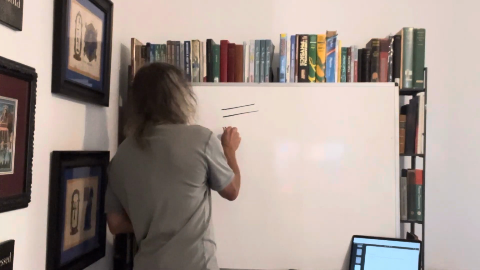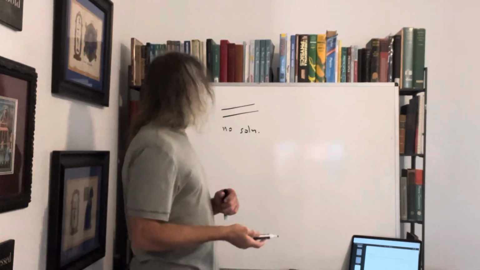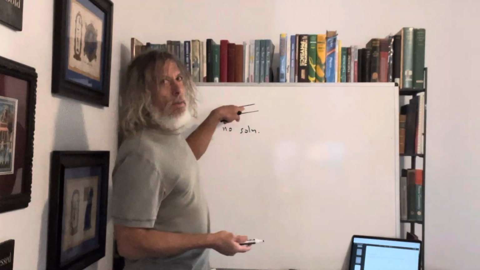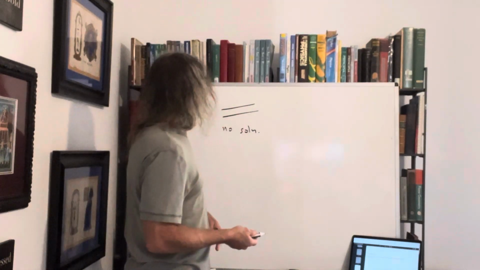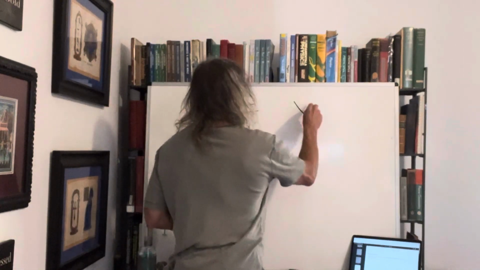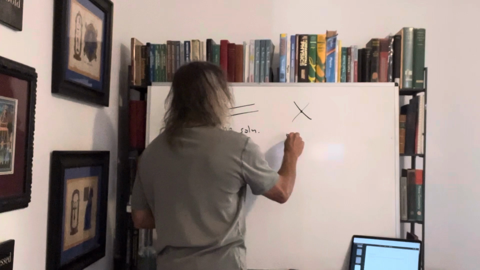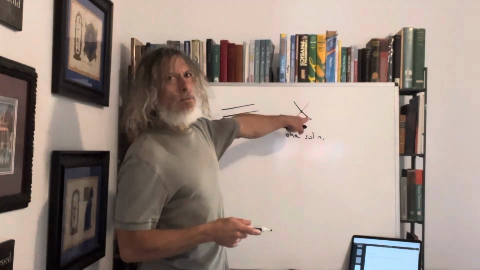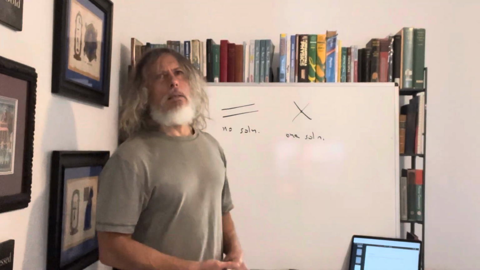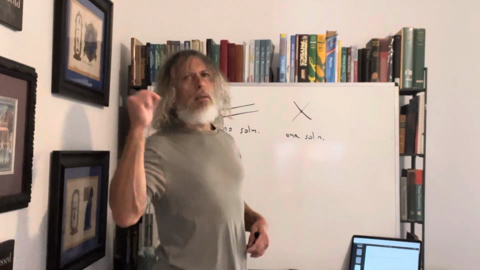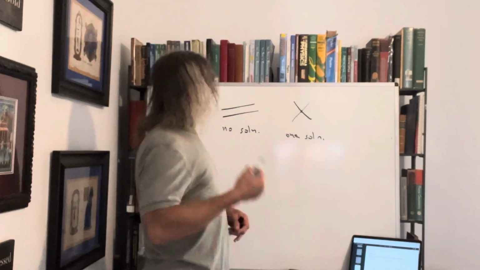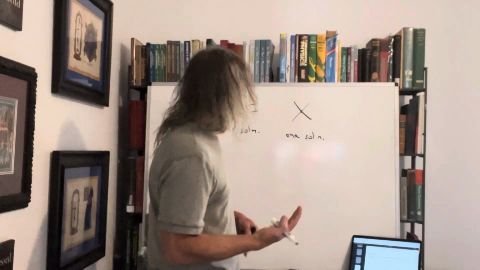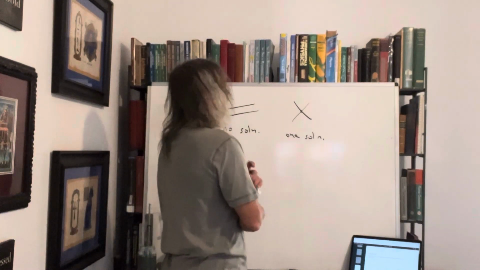lines can be parallel. Two lines, and so there's going to be no solution. That will happen sometimes if you graph them and they're parallel, and we can tell because they'll have the same slope. Or here, there's one solution. The point they meet is what we're looking for. What do the two have in common? What's the one point that's in both graphs, or the one ordered pair that's in both equations? What's the similarity they have?